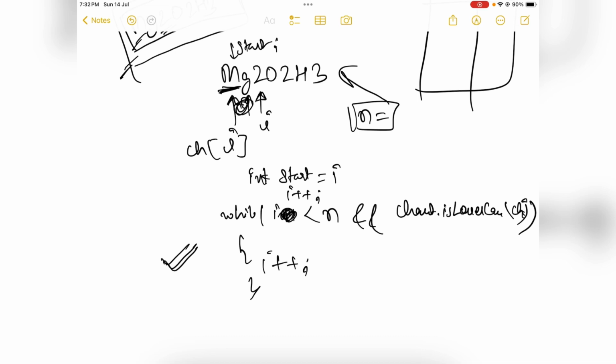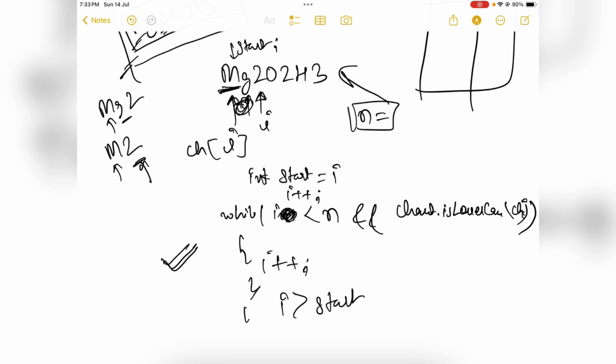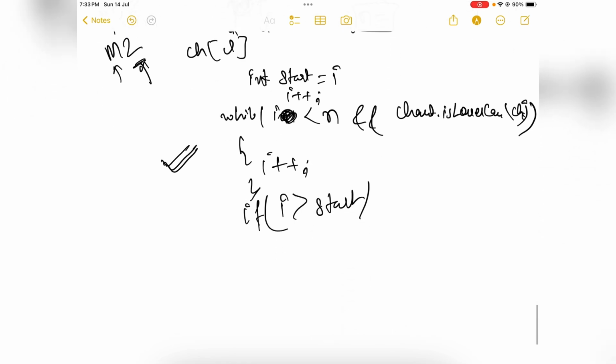There could be 2 possibilities. Let's say it was M only, and it has 2, and now it's at Mg2. Initially start was here, and we start checking from the next one, i plus 1. If we got anything, my i should be greater than start. If i is greater than start, we did find something, and that becomes our element.